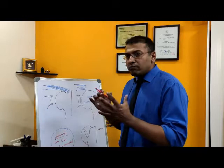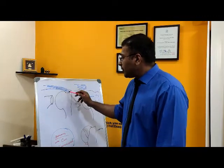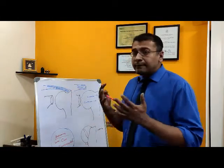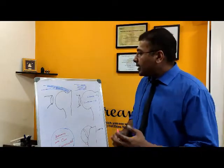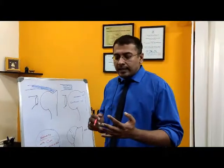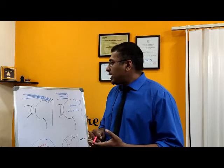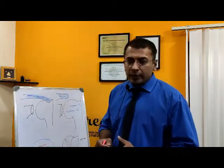We have a lot of muscles around the shoulder called the rotator cuff muscles, shown here in blue. The main lifting muscle of this rotator cuff is called the supraspinatus, and another called the infraspinatus is also quite important. We have 4 muscles in total: subscapularis, supraspinatus, infraspinatus, and teres minor. The integrity of all these muscles is important for getting shoulder movements.